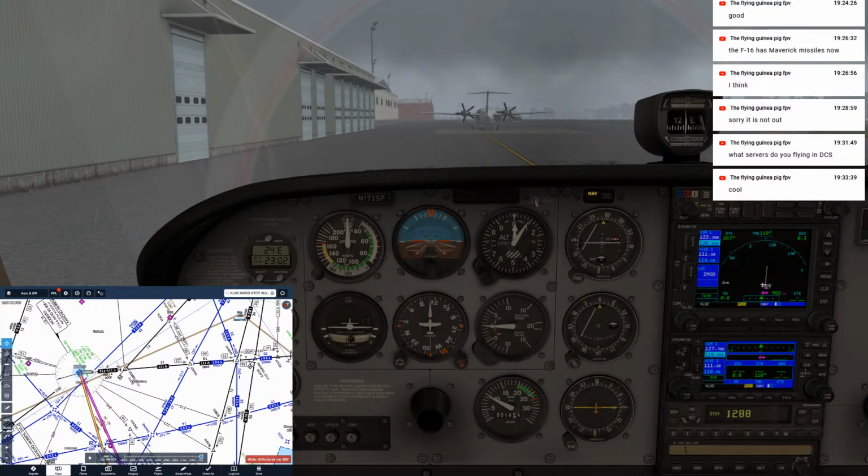9986 Kilo, IFR. You can't make this request on approach, sir. Contact ground. 3 Bravo Echo.